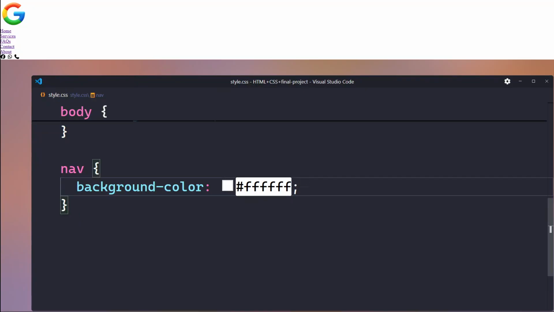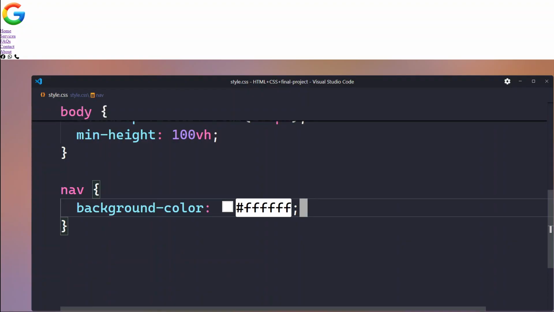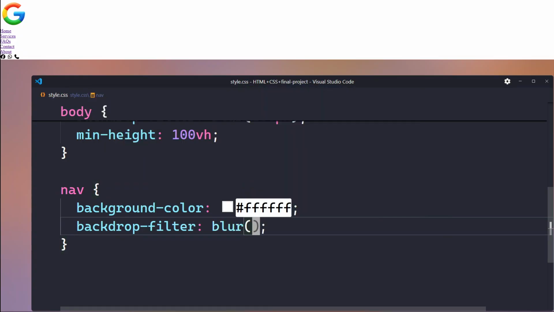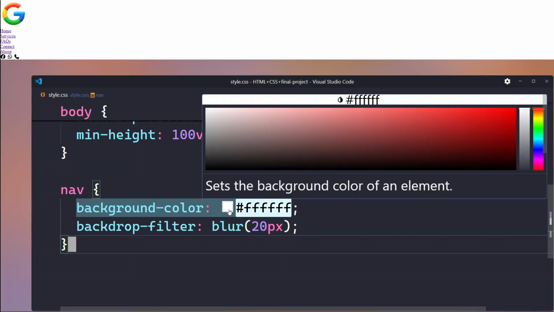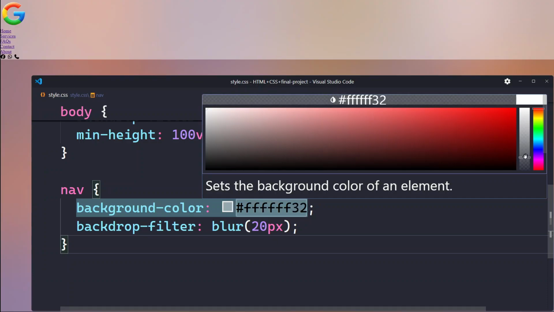The next thing I would like to do is add a backdrop filter, like I added here earlier. So backdrop filter, then blur, and maybe for now I can just put in 20 pixels. That might be there already, but you might not see it yet. In order for you to see it, you need to reduce the transparency of this white. Just hover your mouse on this and reduce the transparency of it. You scroll it down and you see that the transparency reduces. Just keep reducing it until it looks okay. I kind of want it like this, like a glass. I'll prefer it there.